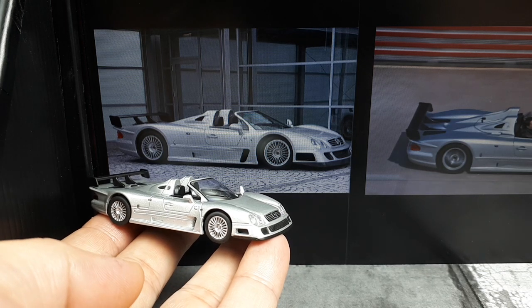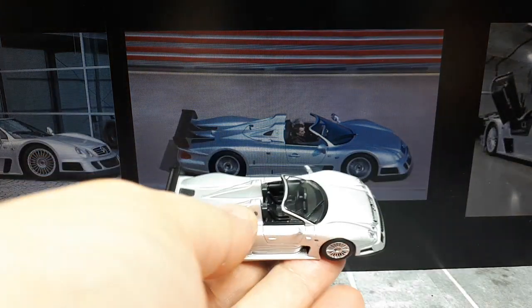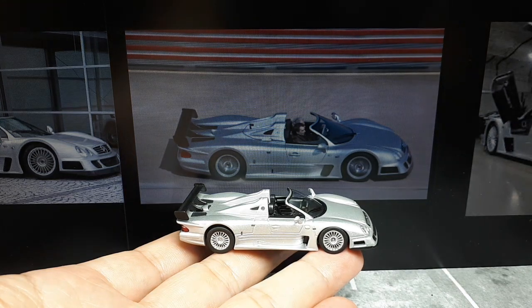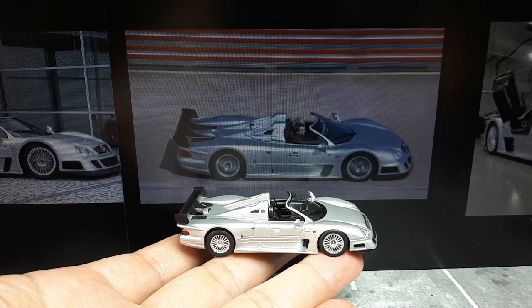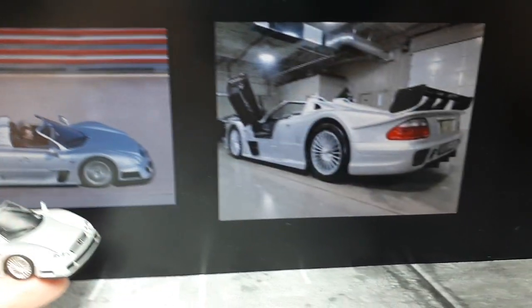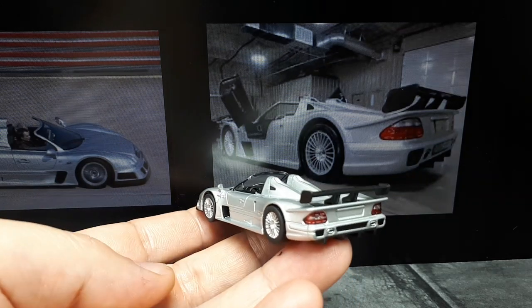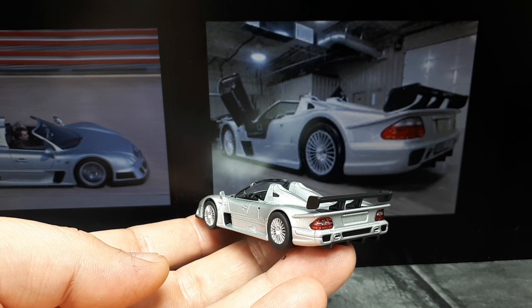At the time it was recognized as the most expensive car ever sold, at over 1.5 million US dollars. The car was built by AMG, just like the race cars were, and they retained a similar engine — an AMG V12 making a little over 600 horsepower out of about 6.9 liters. The race car didn't have traction control, but they did add it for the road cars because normal people probably couldn't handle it.